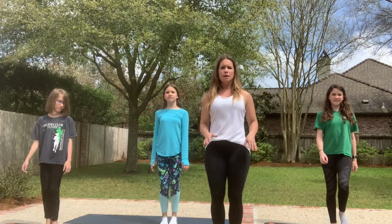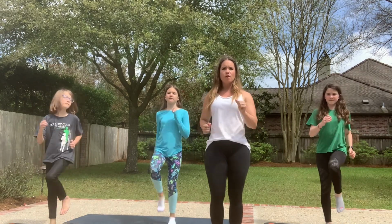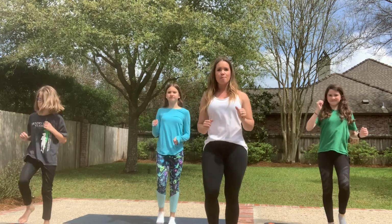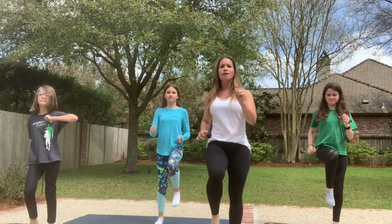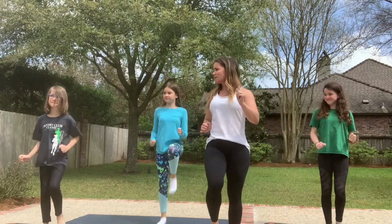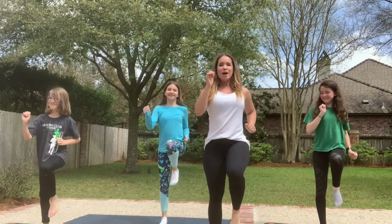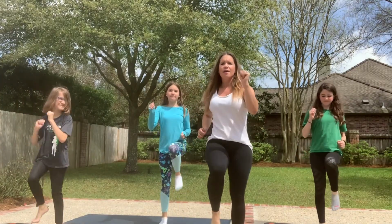So we're gonna pick those knees up a little bit higher. And then we're gonna start to move the arms back and forth. That's right, Grace, get those arms up back and forth. Those shoulders are back. All right, now let's get the knees a little bit higher, a little bit higher. Good, good. We're just continuing to march. Oh, nice strong march, says Eleanor. She's really stomping her feet over here if you can't hear it. So we're just gonna go up and down and back and forth.